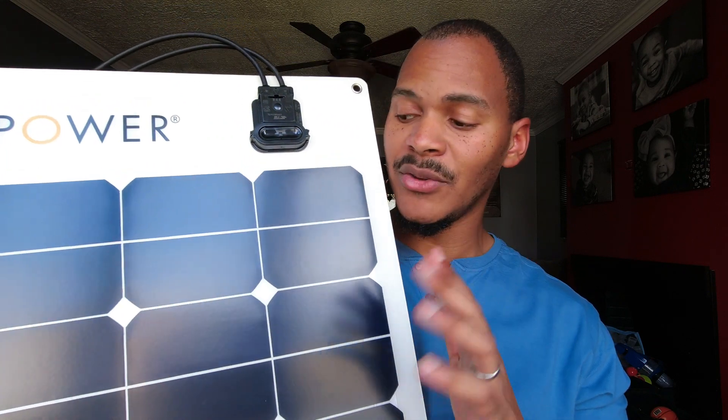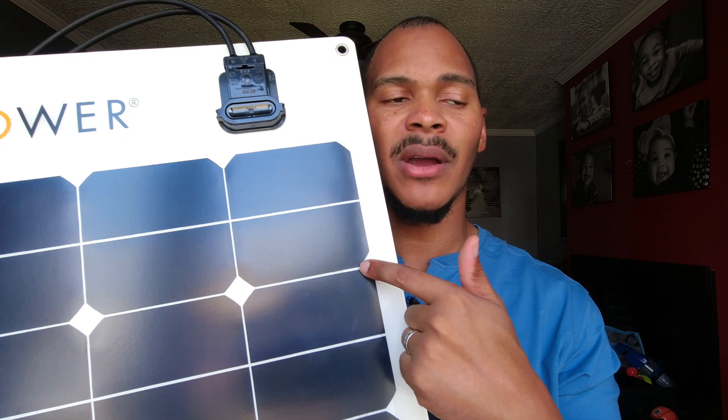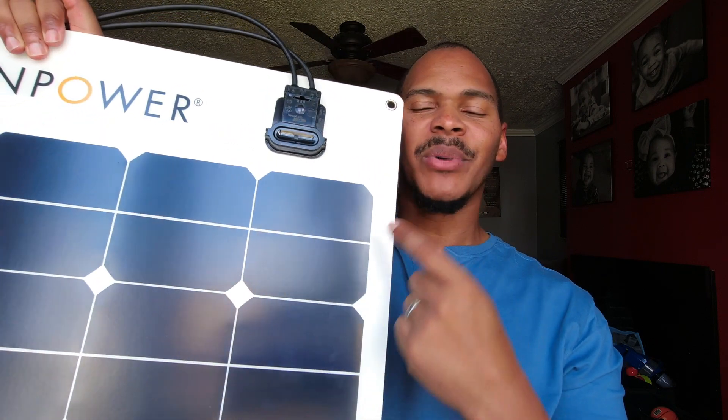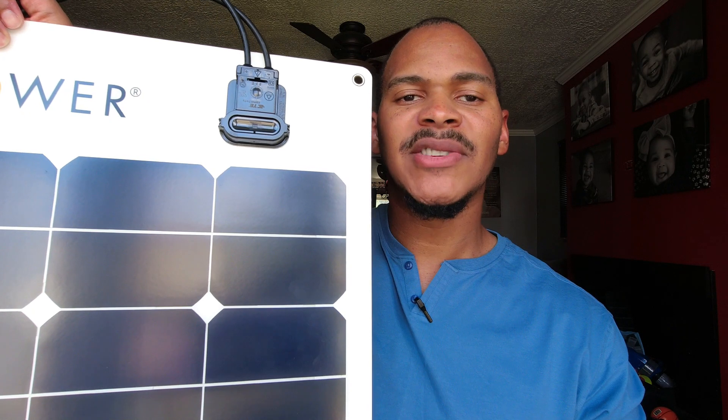Folding panels have this material that gets dirty very easily. I like that these panels are plastic — just wipe them down. And because I have that Renogy panel, I can put them together in parallel if I wanted to. At the front of my house I could have two small panels equaling out to about 100 watts. I like the idea of having two of these in parallel. You probably can't put these in series on any small power station you'd plug them into — that just doesn't make sense. I like that two of these don't have that flex and sag that 100-watt flexible panels do. The price is kind of fluctuating, and I'm not a fan of spending more than a dollar per watt, but I made an exception because it serves a purpose and I wanted to see how it works in the window.